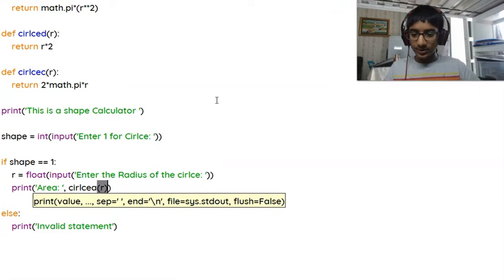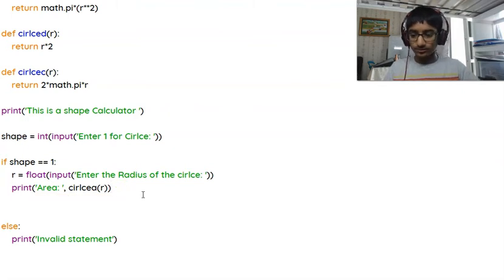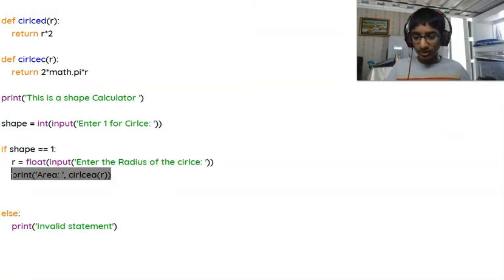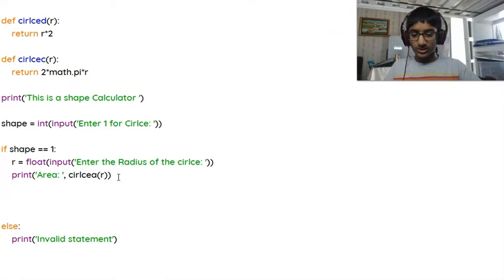And in the brackets we're going to put r, because we don't know which input we are taking, so we're going to take it from this. And repeat the same thing for the others as well.